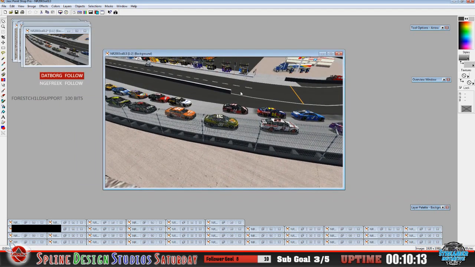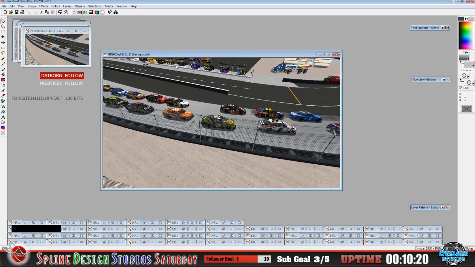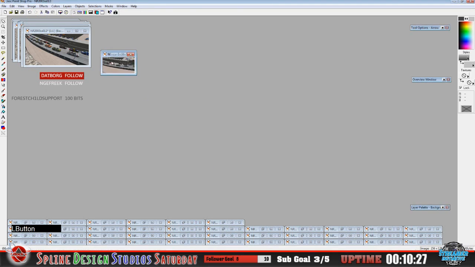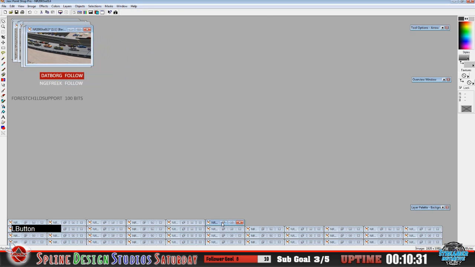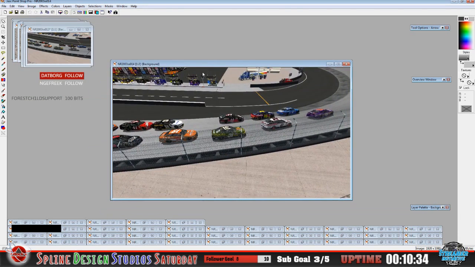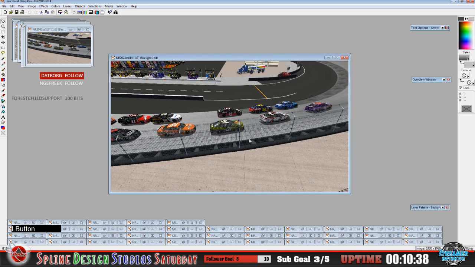You could take real life video. This is obviously from a replay in the simulation itself. I find it much easier to do it that way because there's more adjustability as far as how fast the frames are and what have you. But if you have video editing software where you can do that same type of thing from a real video, you could do that as well. That's also possible.